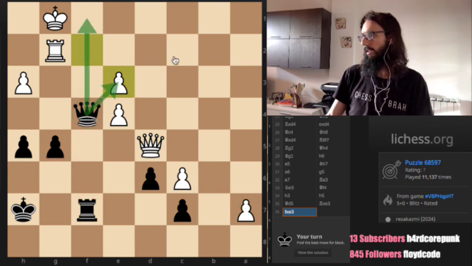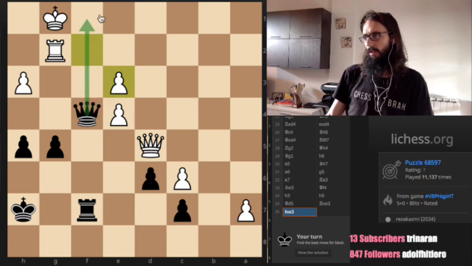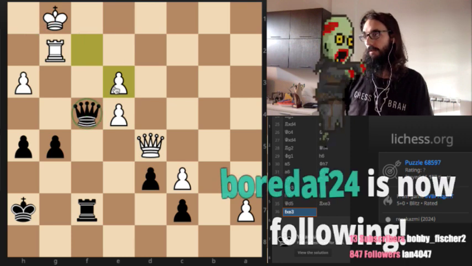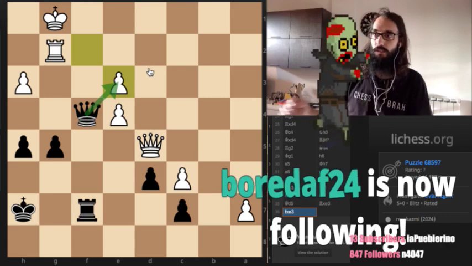So the two moves that I'm considering are the check on e3, which I like the most, and queen f1. What I don't like about queen f1 is that after king h2, I don't know how to continue. Rook f2, queen takes g5, that doesn't feel good. So let's start considering queen takes e3 and see what happens.